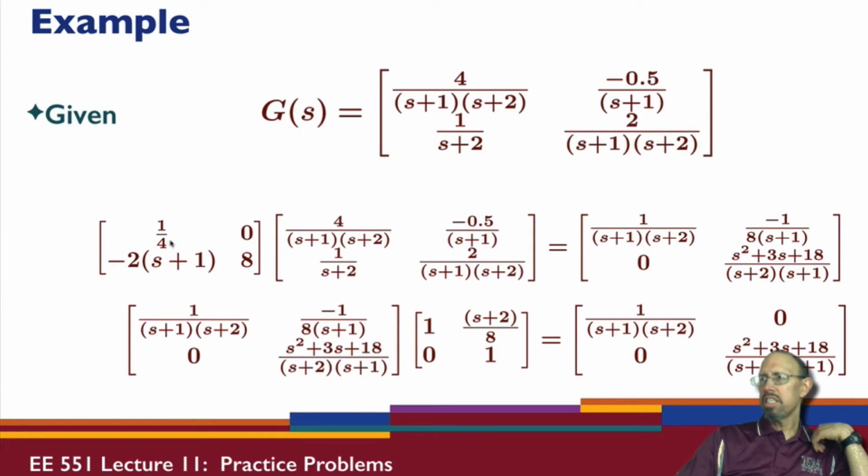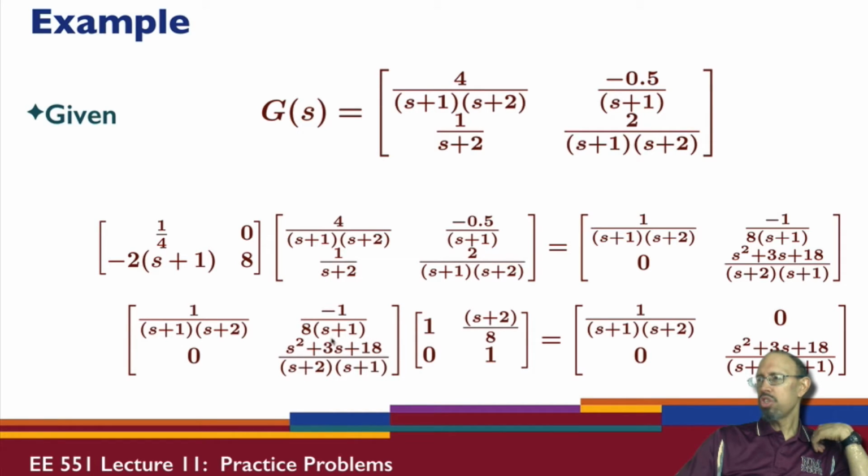Now it's easy to see this is a unimodular matrix because it's a triangular matrix, and the diagonal elements are all constant. So the diagonal elements are constants. This is a triangular matrix. Okay, it's upper triangular. This is lower triangular, and so it's a unimodular matrix, and it is a polynomial matrix because it has this polynomial term. This has a polynomial term.